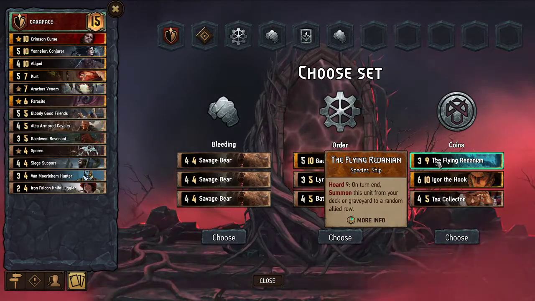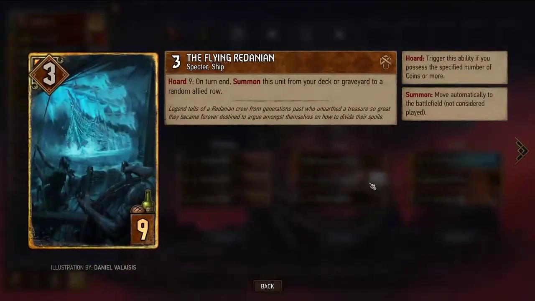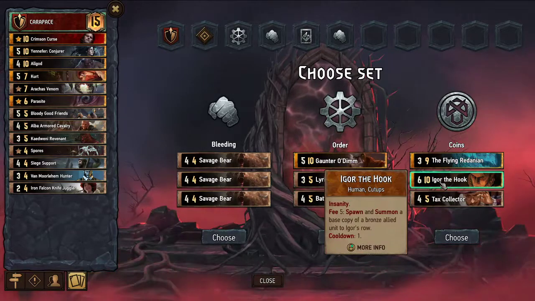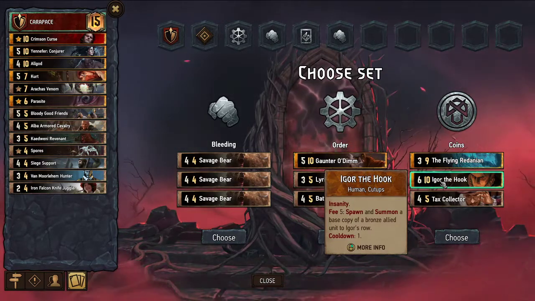Board 9, so if we have the maximum number of coins, because that is the maximum, then we summon this unit from our deck or graveyard to a random allied row. So this is another one that can randomly raid the battlefield. I suppose not quite randomly, but we have passed up on some opportunities to get coins in the past. I'm not sure that's terribly realistic for us to get all the way up to 9. And would we have a source here, perhaps? Igor the Hook?